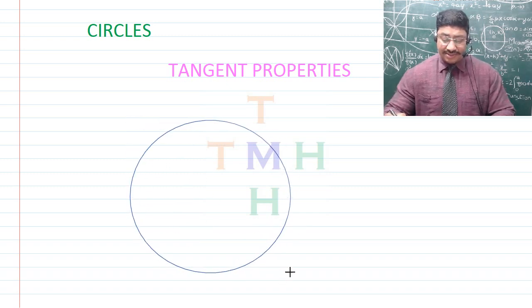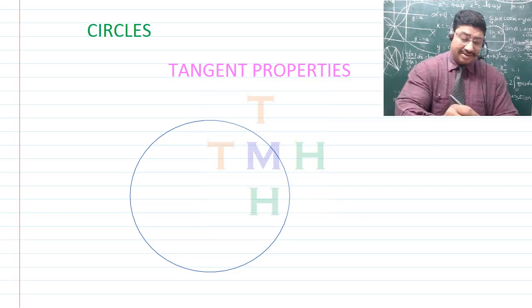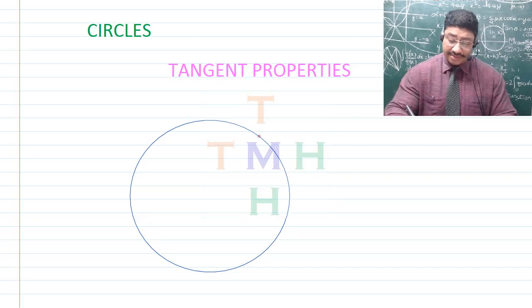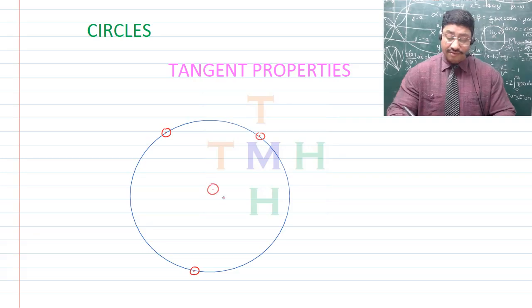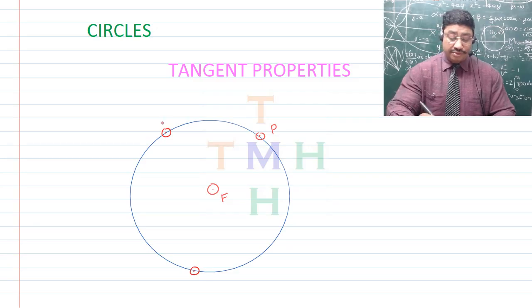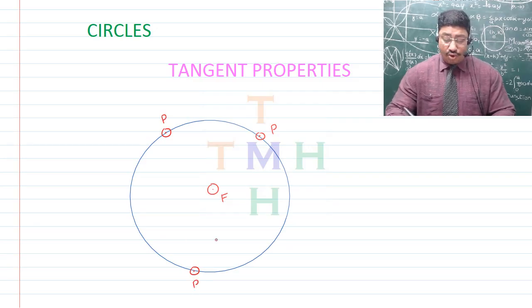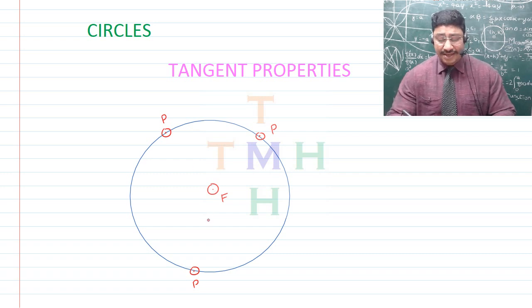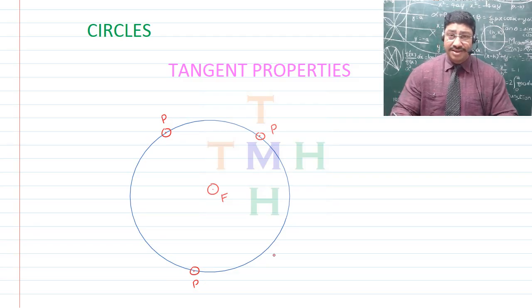So here let us consider this to be a circle, and here there is a movable point. Let us say we have the movable point to be something like this, sometime here, or sometime probably here, but it is always moving in such a way so that its distance from this fixed point, let us consider that to be f, and let the movable point be, say, some p, is always fixed. The distance between the fixed point and the movable point is always fixed. So the path which is going to be traced out by this movable point is going to be a circle.